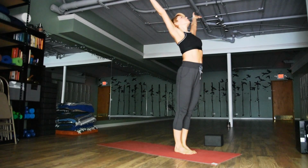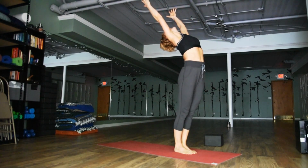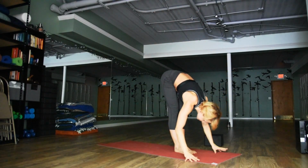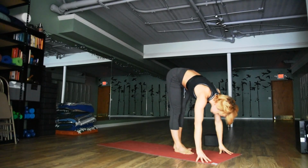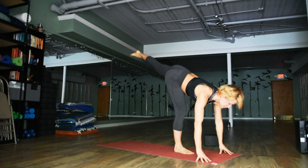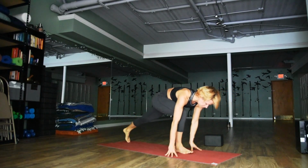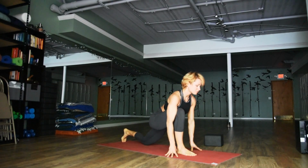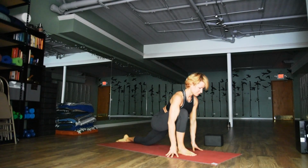Inhale, lift up, look up, stretch back. Exhale, swan dive to the floor. As you inhale, lift the heart and the left leg back behind you. And as you exhale, softly step that left foot to the back of the mat. Lower the left knee and find your way again into runner's lunge, second side.